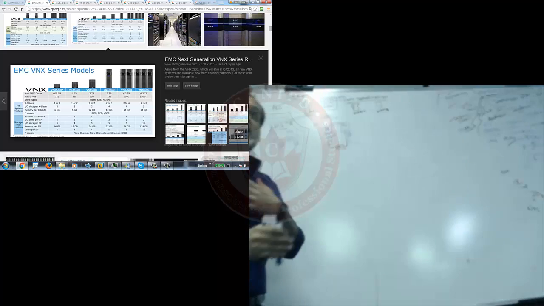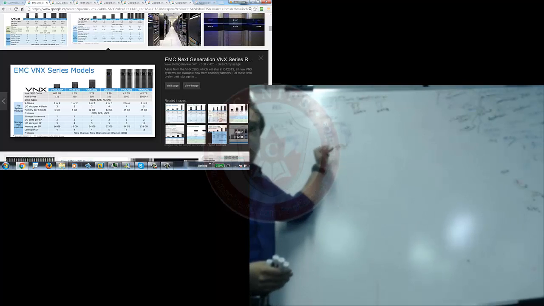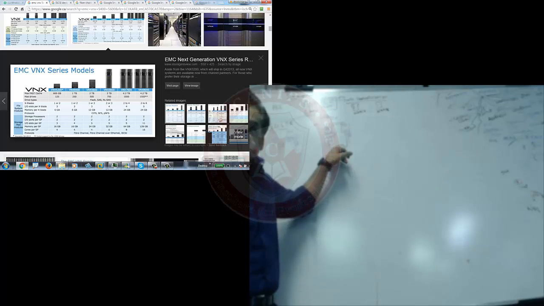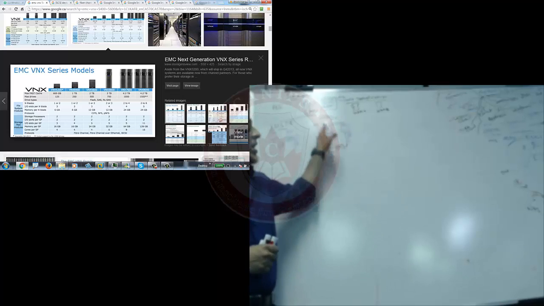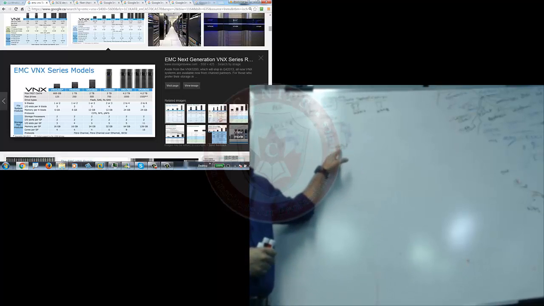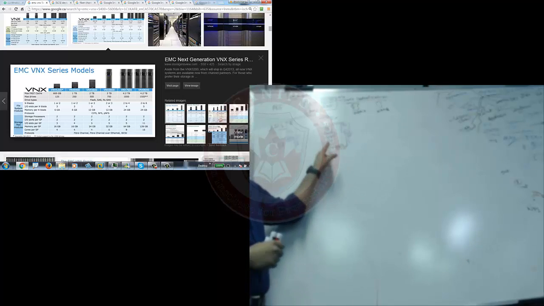But for now, I'm just giving you the importance of shared storage. That vMotion, that advanced feature, cannot work without shared storage. So for now, just remember that vMotion cannot even work if the VM is not sitting outside on shared storage. And then we're going to go into more detail, A to Z, in vMotion.